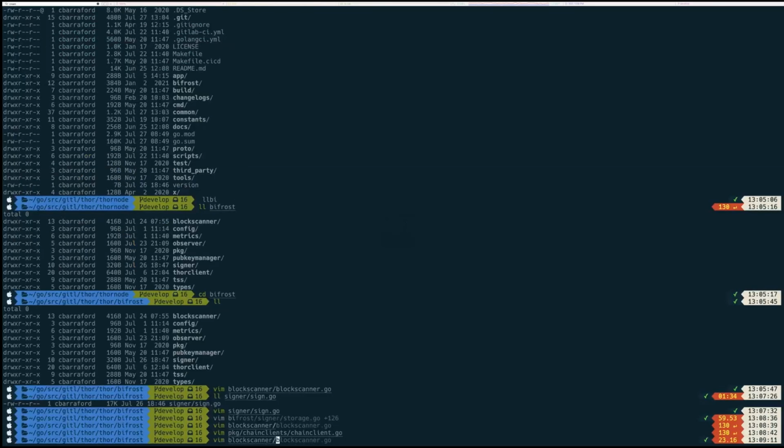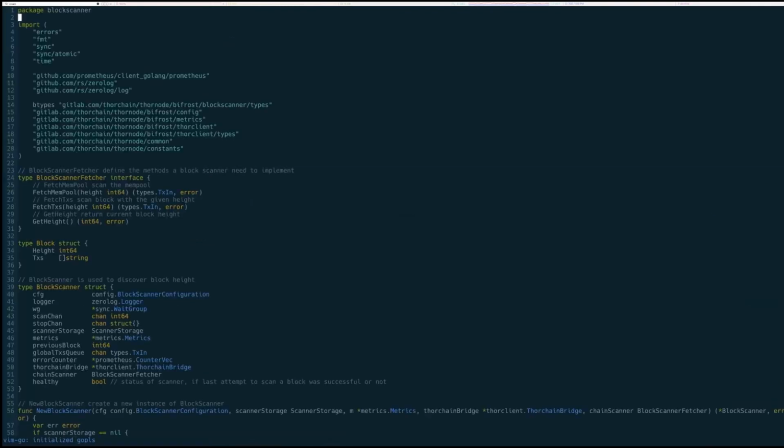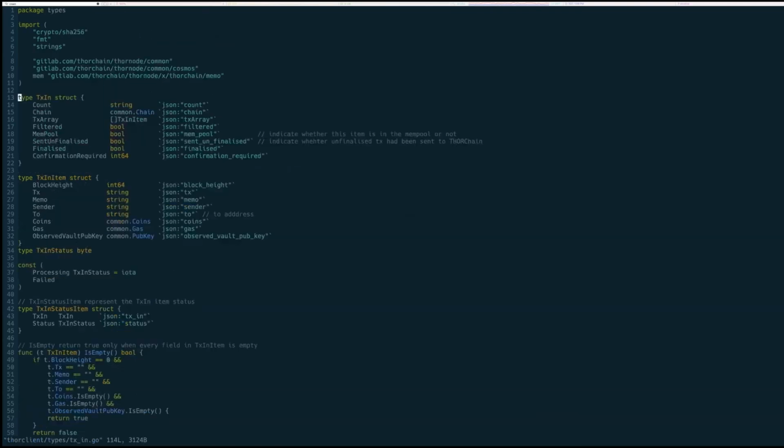there's another one, and here for example, fetch TXs. Here it just passes a block height and then responds with a type of TXN, which has the count, the chain that it is, which could be BNB or Bitcoin, whatever, and the list of transaction items, which is defined here: here's the block height, here's the transaction ID, here's the memo that's associated with it, the from, the coins that were there, the gas that was reserved, and then the vault that it was sent to or from, depending upon what direction the funds are going, to the network or from the network.